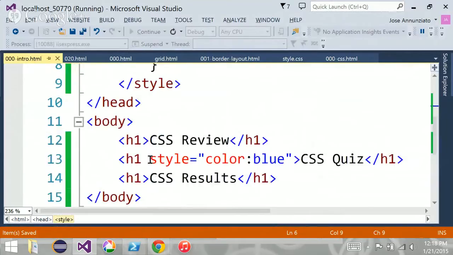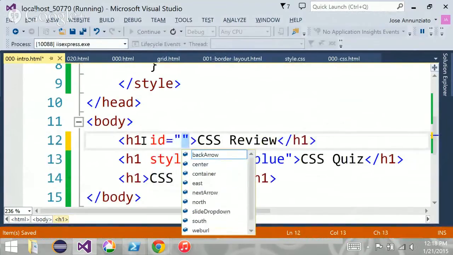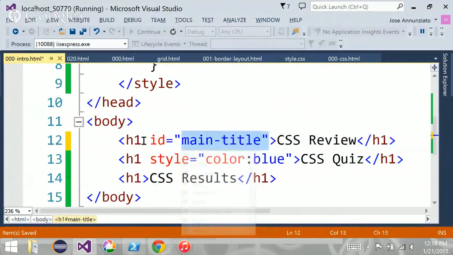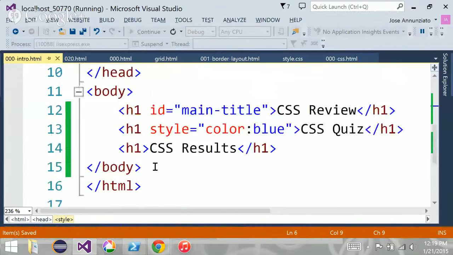So I might call this the ID, the main title, and say that I only want to apply it to the main title. To target the ID, we use what is called a hash, right? The hash says I'm referring to an ID, okay? So that means that it's being targeted to this one H1.